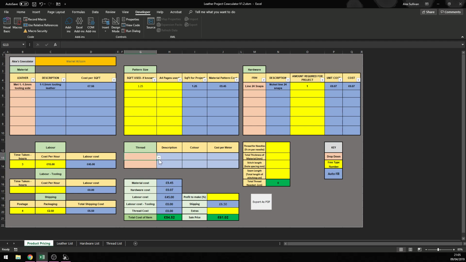When it comes to using thread, if you know what thread you're using, pick the thread you're using. This next box we're going to look at is your thread calculator. I'm thinking about putting this as a separate form anyway, just for general usage, and I've used it a couple of times and it does seem to work. It will work out how much thread you need for your particular project that you're working on.